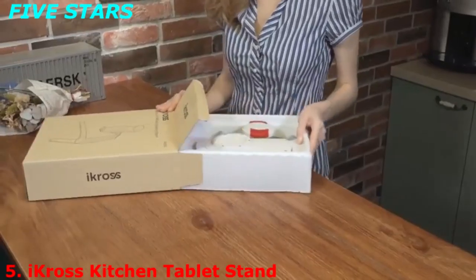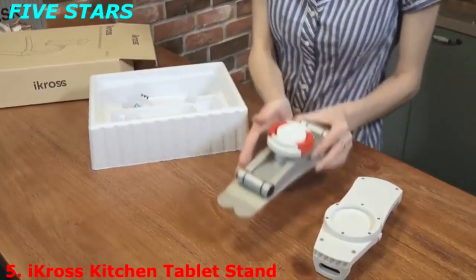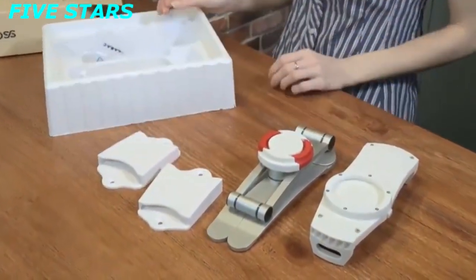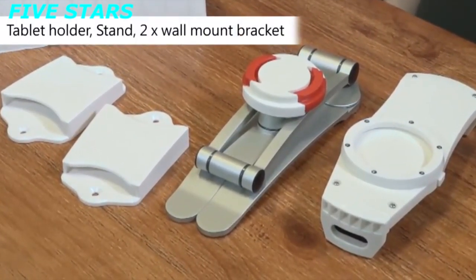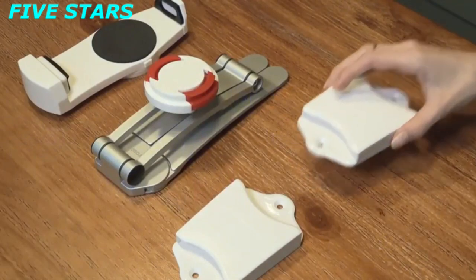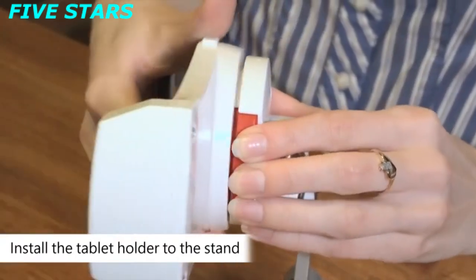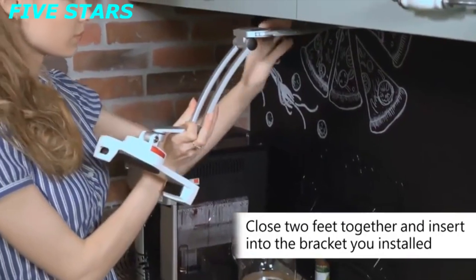iKross 2-in-1 Kitchen Tablet Mount is a multi-purpose tablet holder designed to fit iPad, Surface, and Android tablets with a size ranging from 7 to 13 inches. It is easy to install in a kitchen, in a living room, and other places where you need a holder for a tablet. The package includes two wall mount brackets for installation at your designated location.